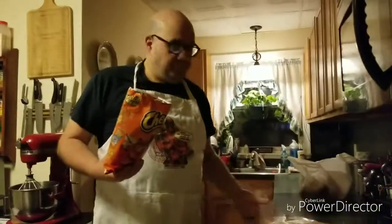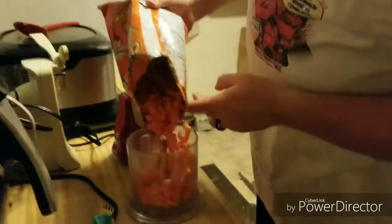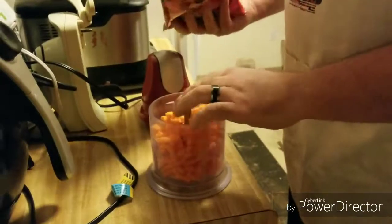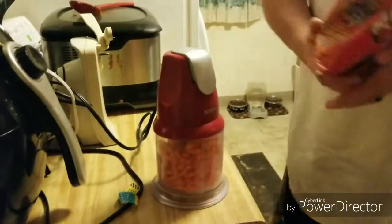So first thing you're going to need is a bag or two of Cheetos. I got two over here on the safe side, but one might suffice. You're going to need some chicken, a plastic bag. I have everything everywhere. Alright, now first thing you want to do, you want to put your Cheetos into a food processor. I prefer my Little Ninja for this because this makes great popcorn salt and it destroys everything that you put in it.